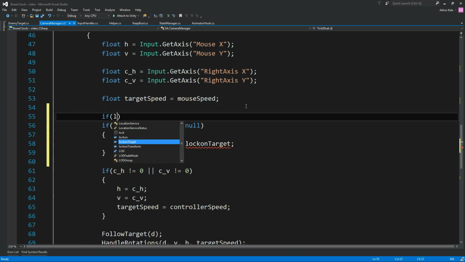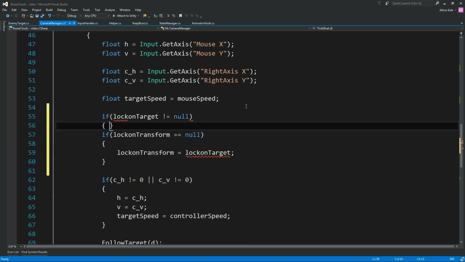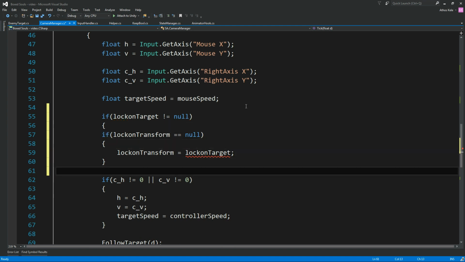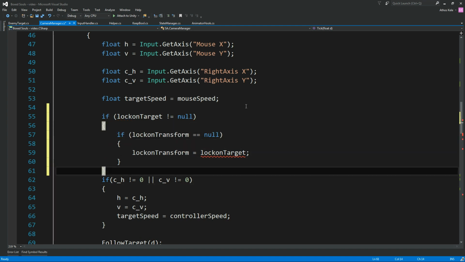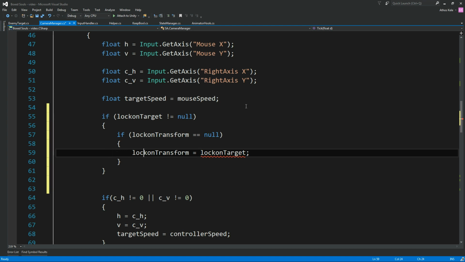If lock on target is not null, then you don't want to go over here. So lock on target dot get target.